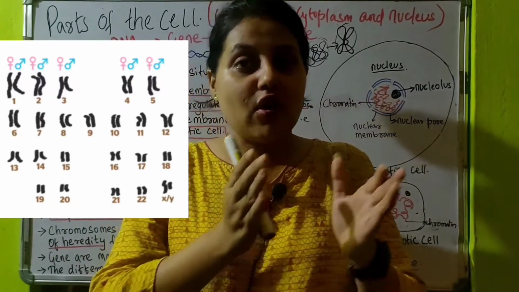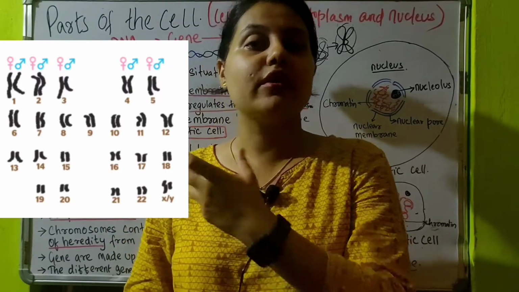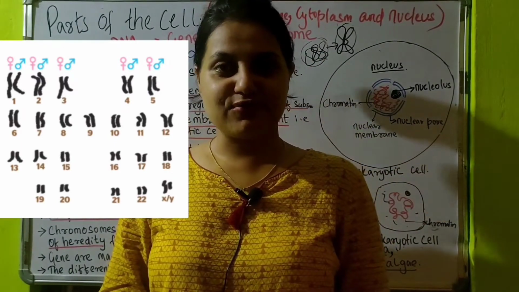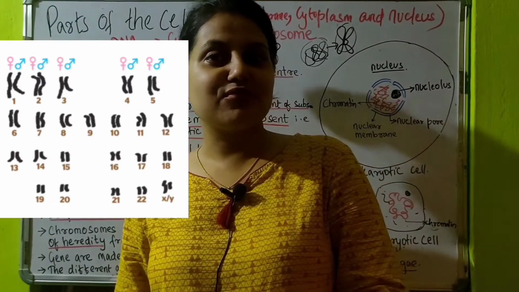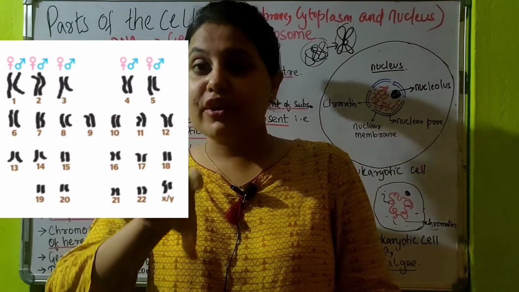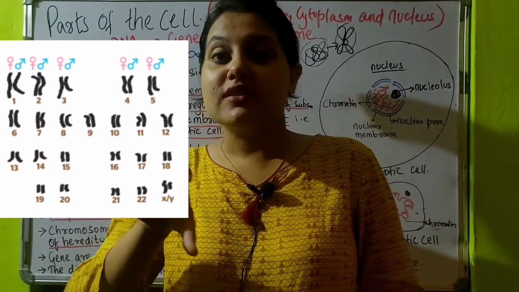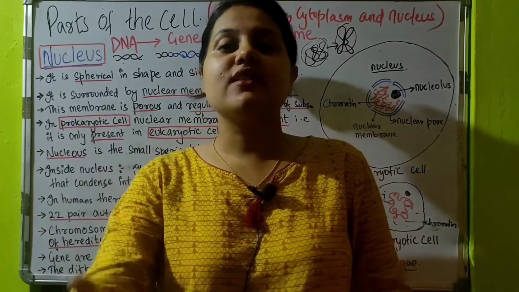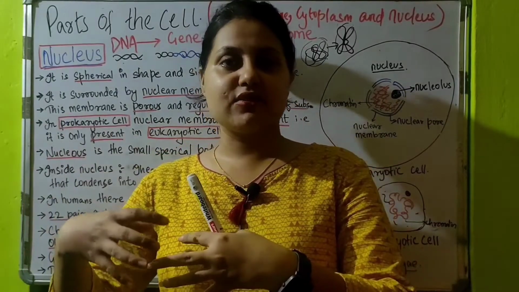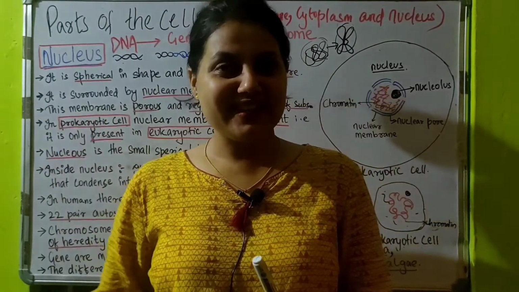When we say in pair, then we need to say 23 pair, or if we don't use the word pair, then we have to say we have 46 chromosome. Out of 46 chromosome, 44 are autosomes. And the last, 45th and 46th, is sex chromosome. Based on the sex chromosome, the sex of a girl child and boy child are separated. I have XX in my sex chromosome, but if you are a guy, you have XY in your sex chromosome.